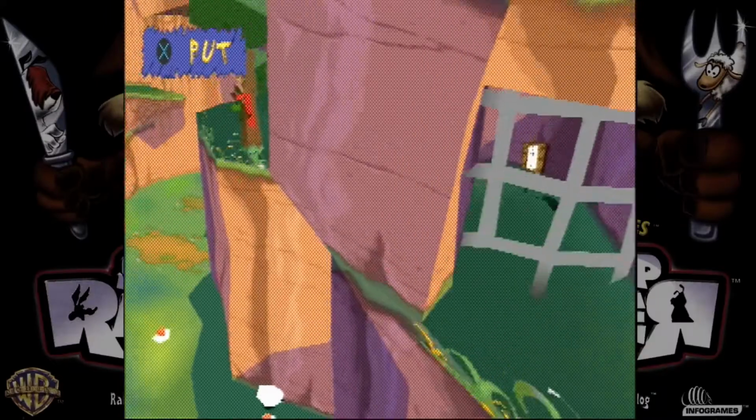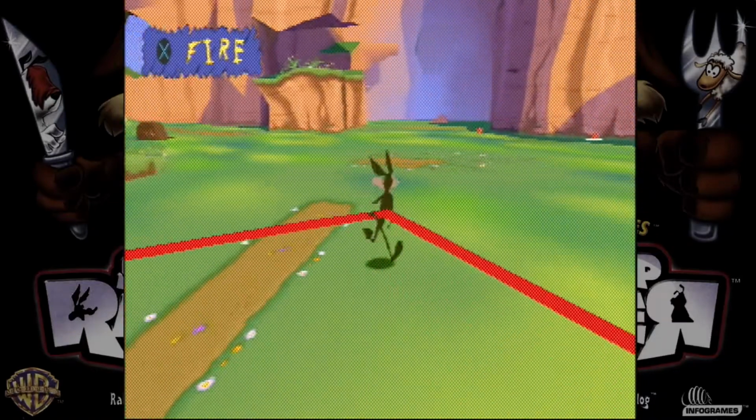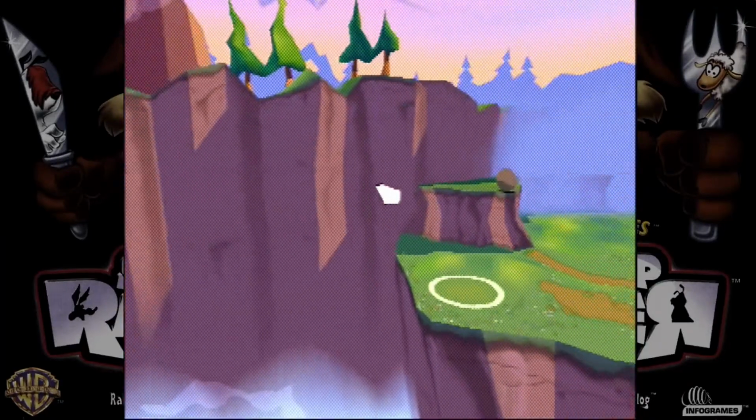And you probably have my favorite item, the rubber band. This allows you to bungee jump off trees, and if you tie them between two trees, you can use it as a sling to shoot yourself or other things over, and it's just so good.